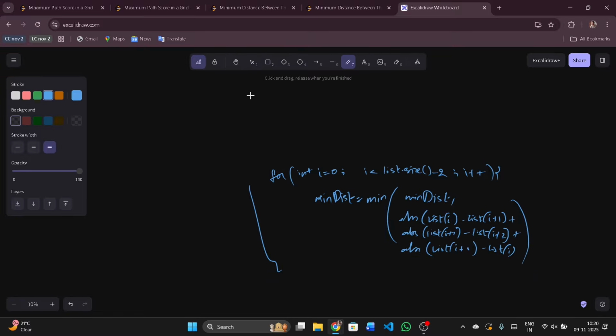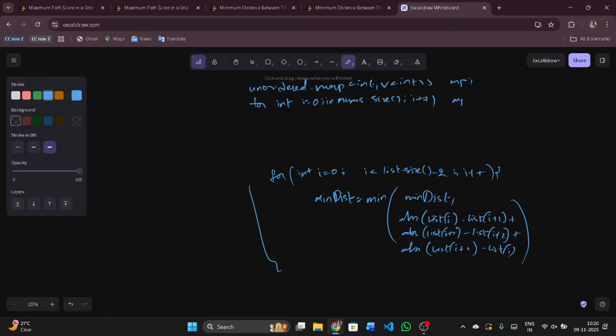Let us initialize a hash map, nothing but unordered map of int comma vector of int, and let me name it as mp. Now I'll iterate int i is equal to 0, i is less than nums dot size, i plus plus.